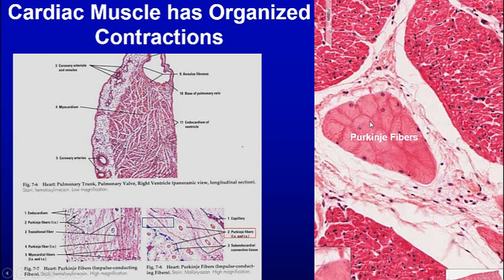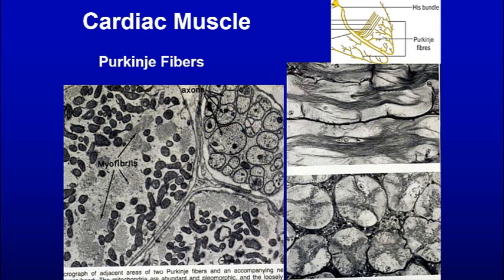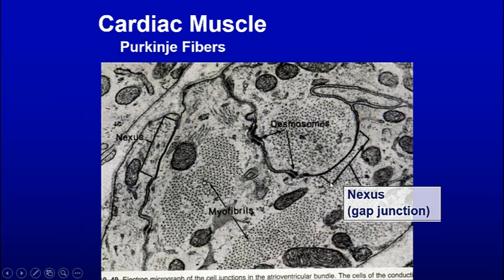Here we see the Purkinje fibers. They look different. They're bigger than the regular cardiac muscle cells. These are modified cardiac muscle cells, not nerve cells, and they have a lot of glycogen in them. That makes them big, and that makes them light staining because the glycogen is usually removed during the processing of a tissue. But you can see myofibrils inside there. And you can see a lot of glycogen in there too.